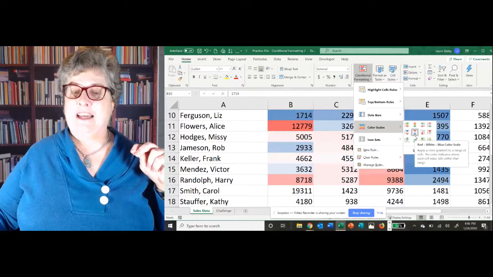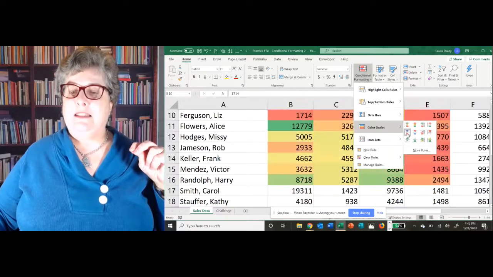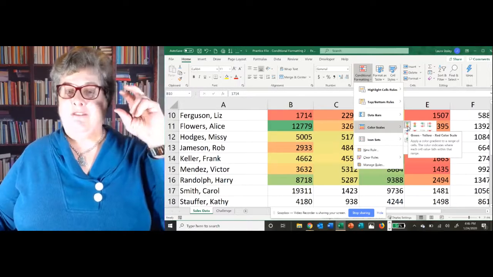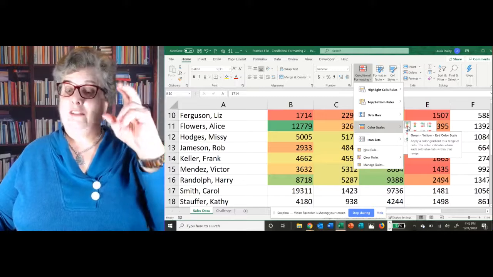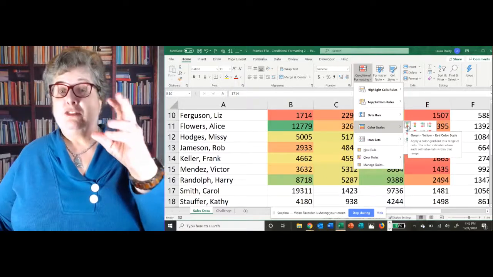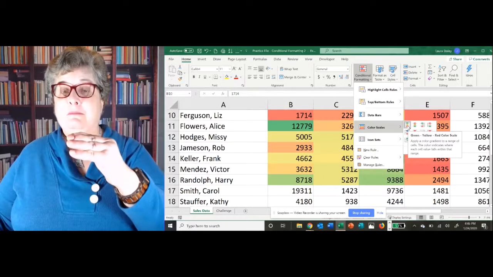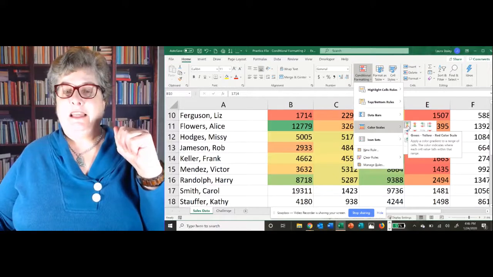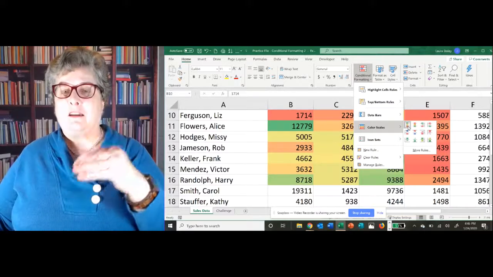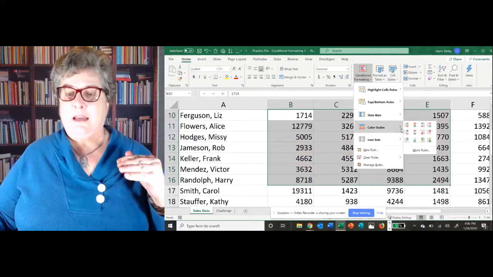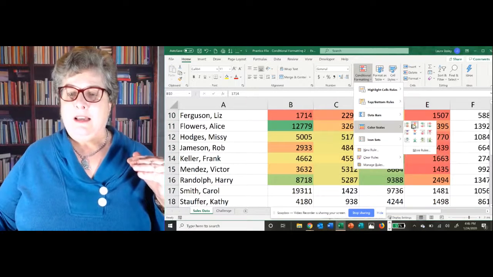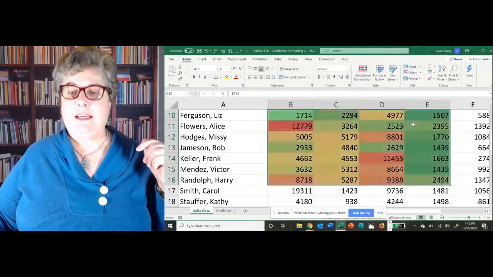It will make the top values the color of the top color, the average values the color of the middle color, and the lower numbers will be assigned the color of the last color. So in this case, let me choose green, yellow, and red. Actually, let me do red, yellow, and green.